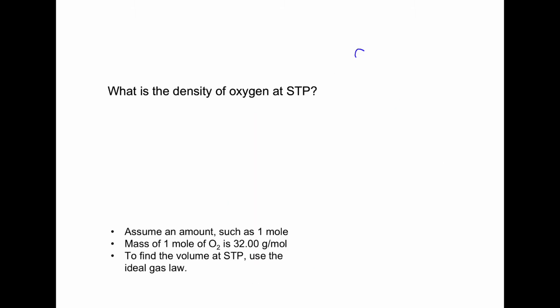Okay, let's take that density equation and figure out how we can figure out the density of gases by using our gas laws. So density is going to be mass over volume. And if we read this problem here, it says, what is the density of oxygen at STP? Now, we know that oxygen is oxygen gas, and we know that STP is 273.15 Kelvin, and we know that it is 1 atmosphere of pressure. So just that statement gives us a lot of information about the gas. But you might be thinking, to find density, we need to be able to find mass, and nowhere in the problem is mass given.